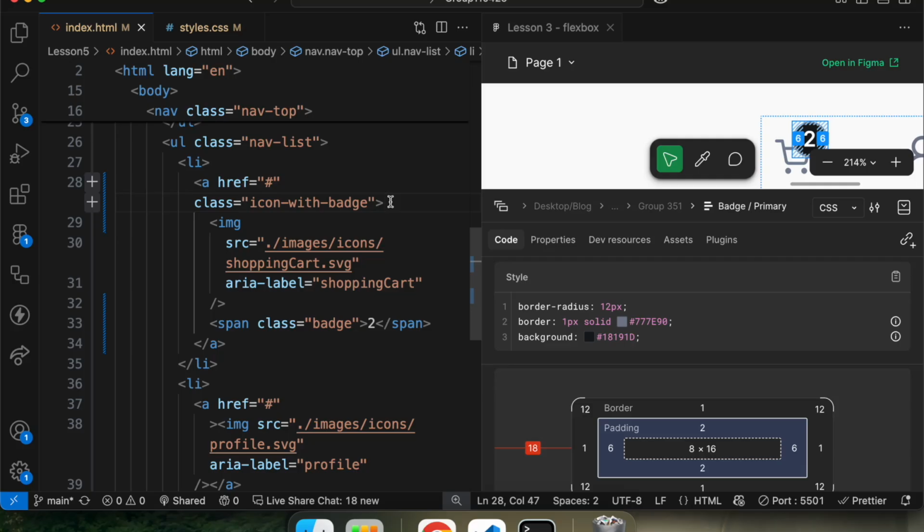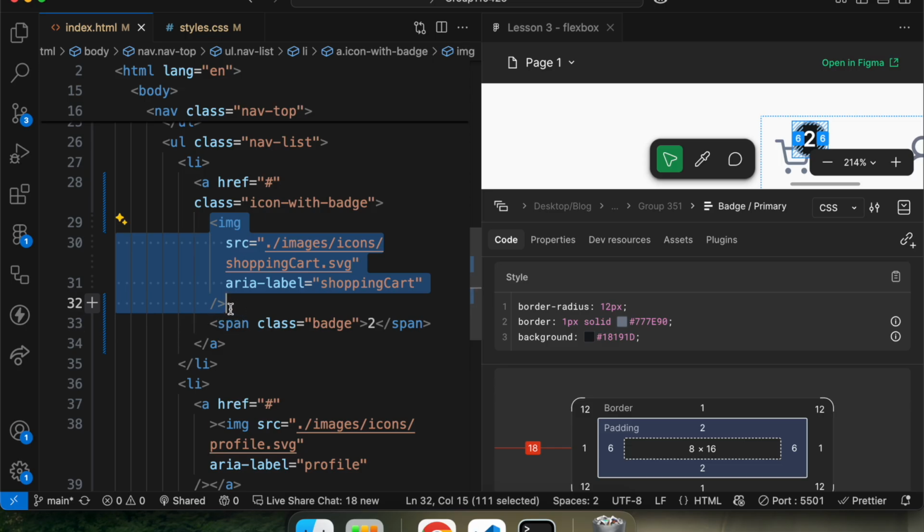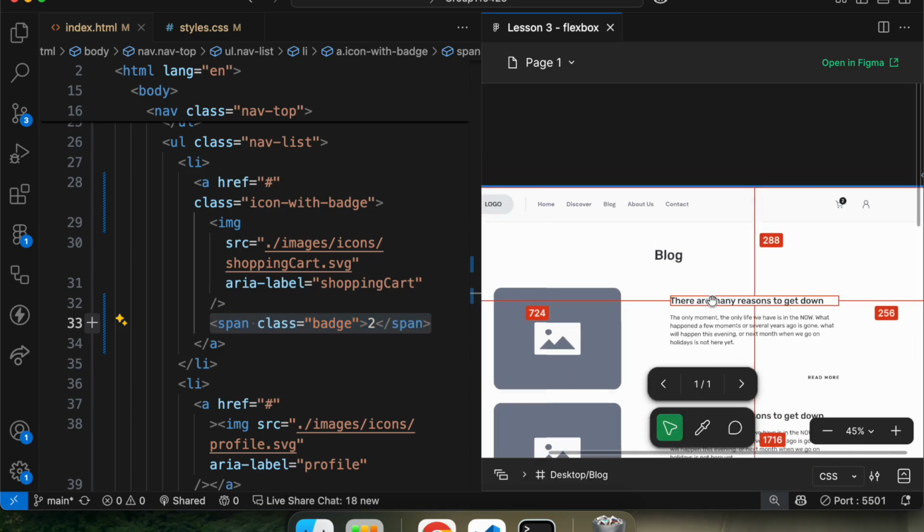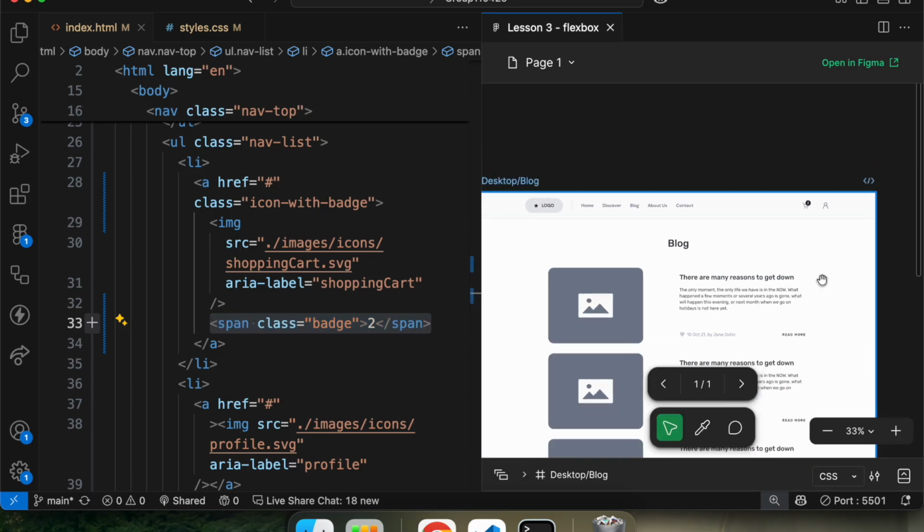That didn't work. And then after we applied position relative to the parent element, we applied position absolute to the badge element. It's important, the relationship between parent and the child. And image was a sibling of the element that we adjusted with position absolute. That's one of the use cases where you can use position absolute, but in other cases we try to avoid it, of course, and use flexbox or CSS grid instead.